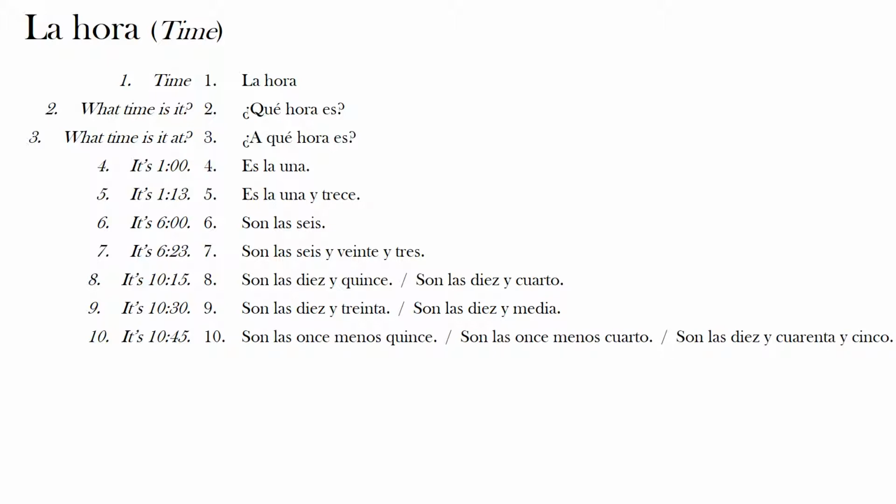10:45, oh goodness. So, you could say it's 10:45, son las 10:45, that third option. It's going to be the least common. The most common are going to be going up to the next hour, which is what? That's right, 11. Subtracting 15 minutes or subtracting a quarter of an hour. So, son las 11 menos 15, it's 11 minus 15, meaning 10:45. Second option, son las 11 menos cuarto, not cuatro, cuarto, meaning it's 11 minus a quarter.